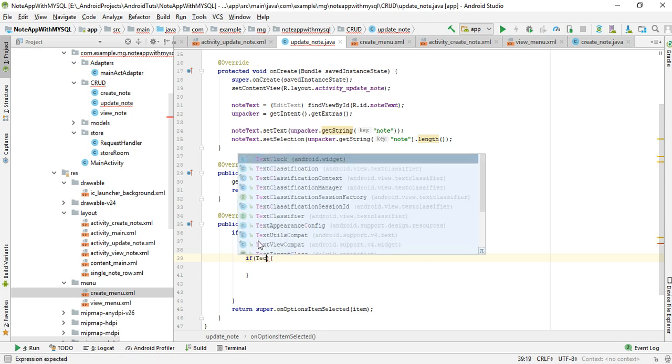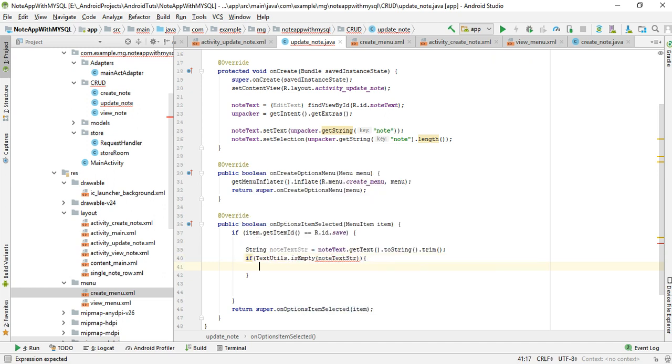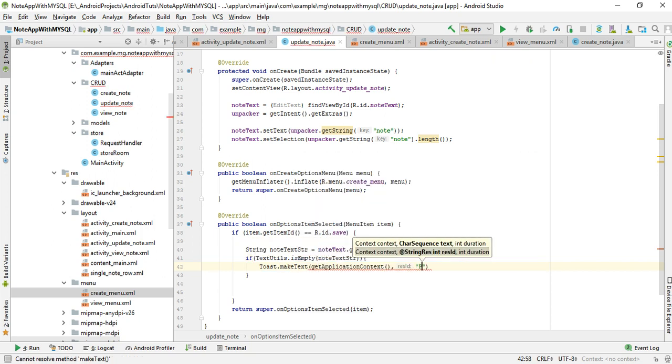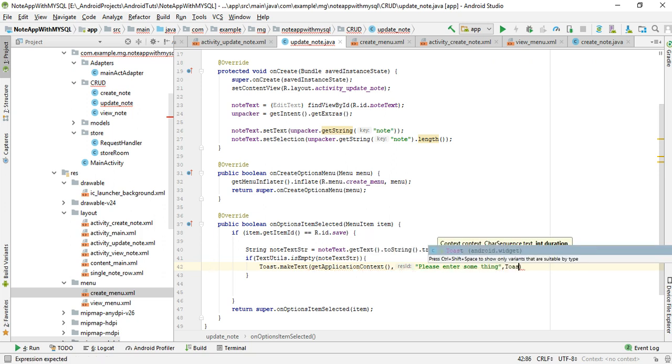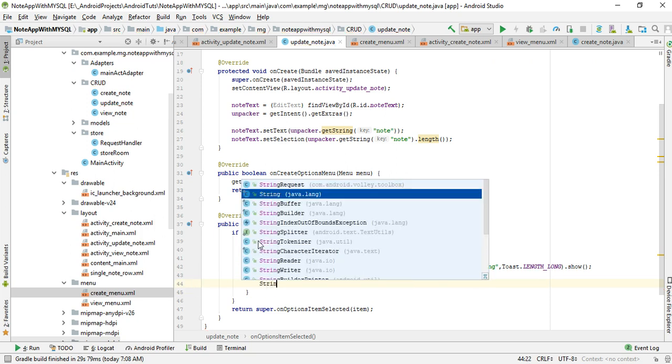So we will use this TextUtils class. If it is empty, then we will generate the toast and say please enter something, and then we will show it. And if we have something to save, then we will generate the string request.